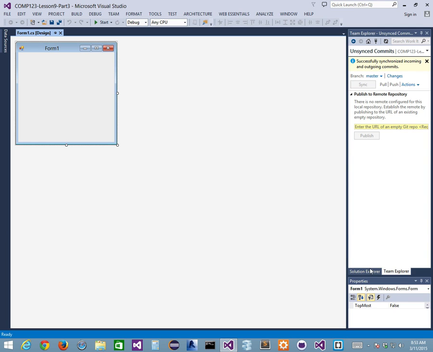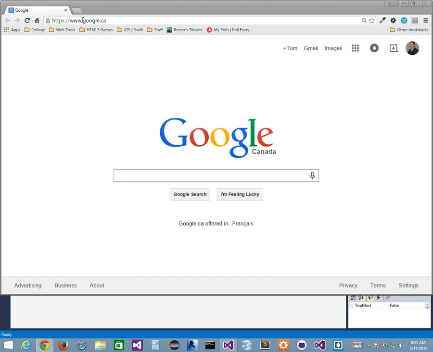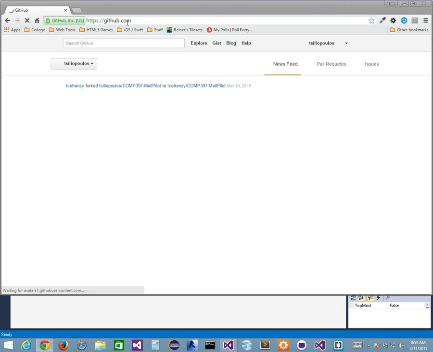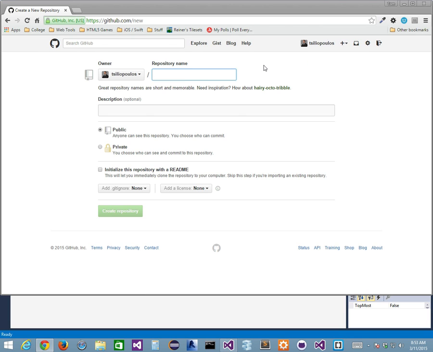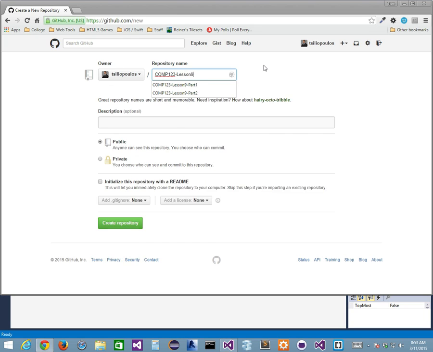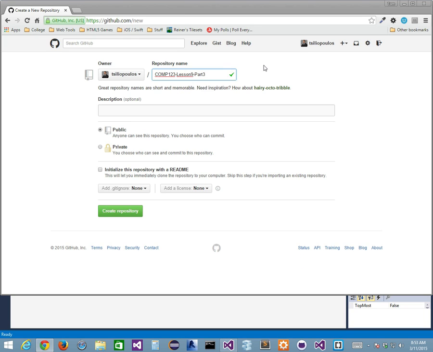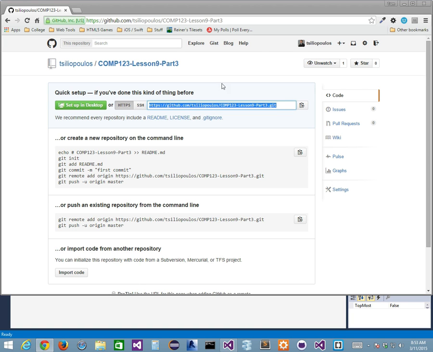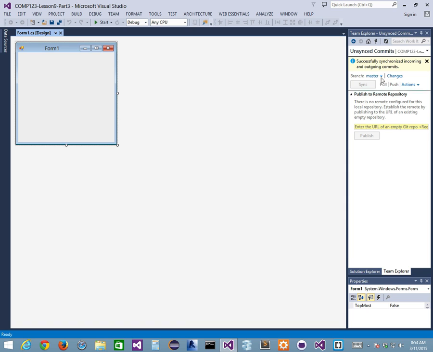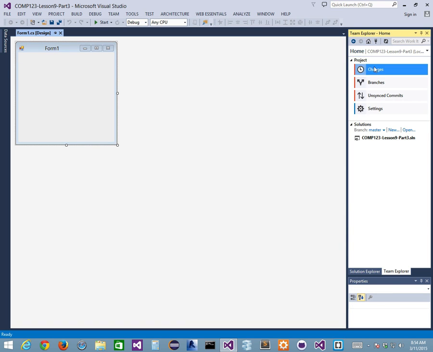Okay, before I continue, of course, I'm going to create my GitHub stuff so you understand where we're going. We'll create a little GitHub repository called COMP123 lesson 9 part 3. Create repository, grab it and go into home, changes.